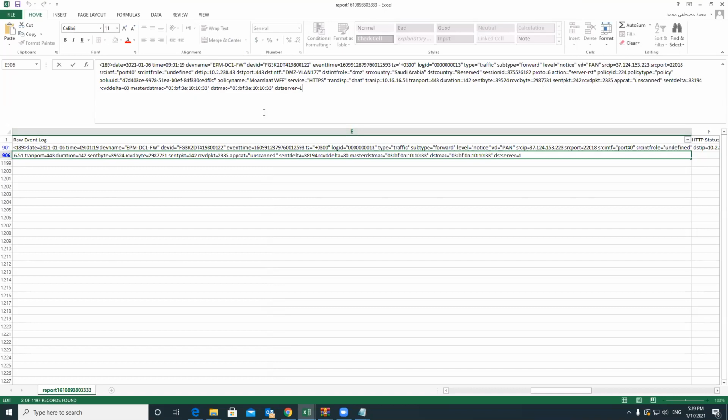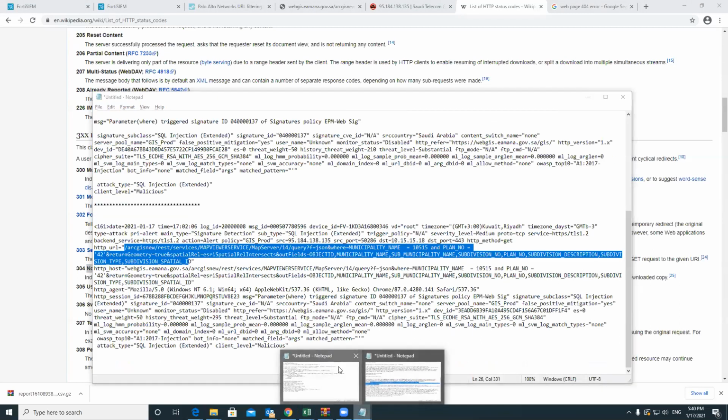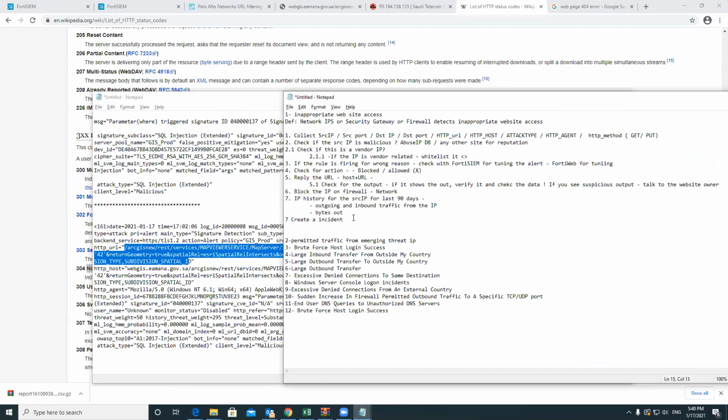So the destination IP is this one. Whether it was forwarded or served by the same IP address, and what really happened here, you need to find out what is hosted on this IP address. Then go and look at what traffic is seen in and out. Okay. So that's how you look at the bytes out, or send bytes in this case.